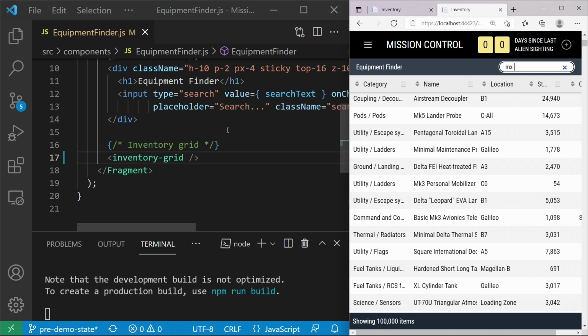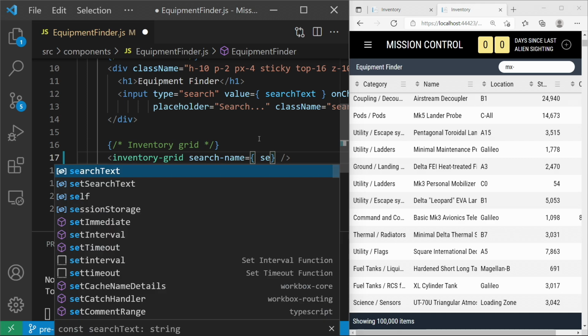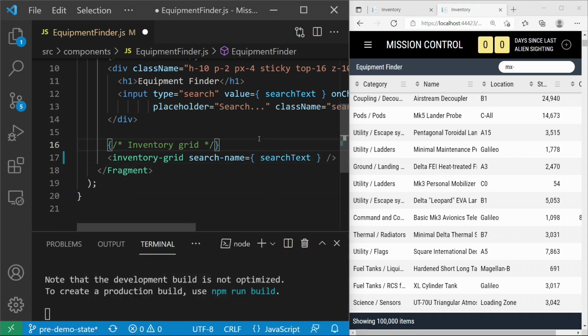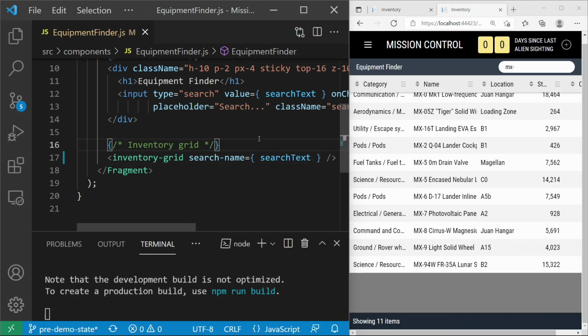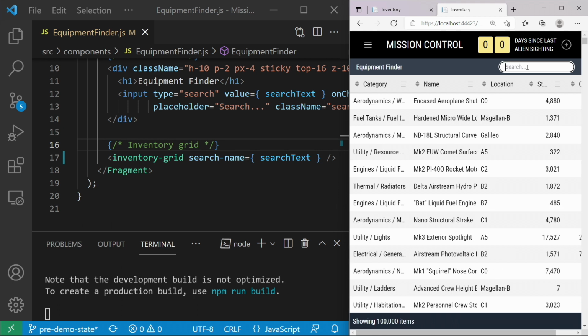And that's because I haven't passed the search into the search value as a parameter. So I'm going to say the search name that we're passing in is equal to the search text from React. And then I'll press save and you'll see immediately hot reload happens again and it's applied my query. And now as I type in real time, it will update in the UI.